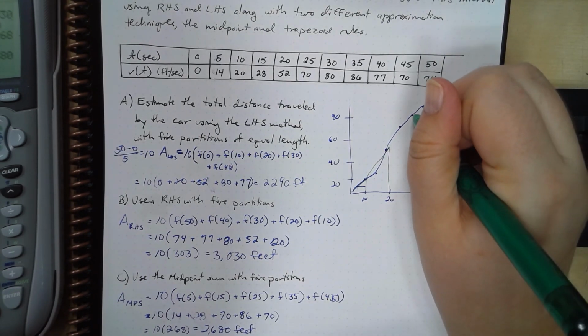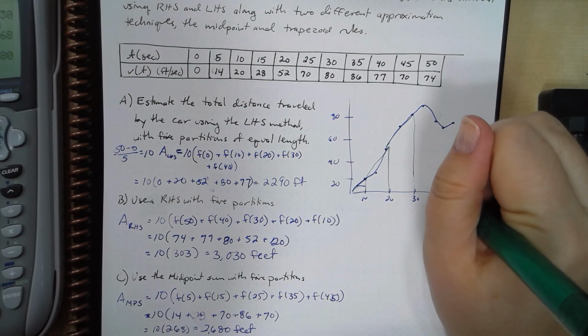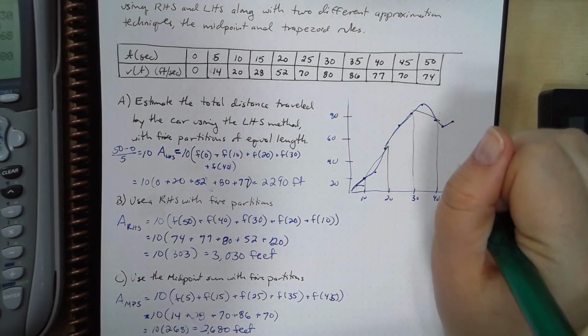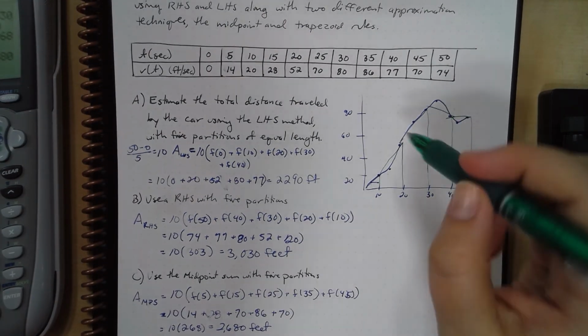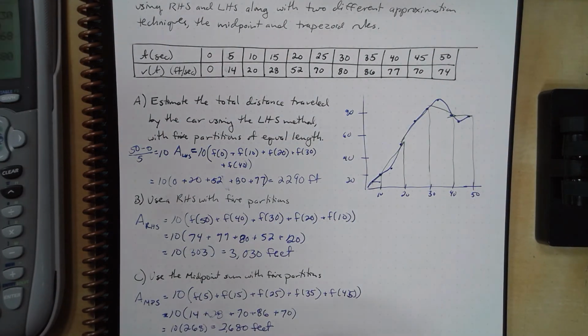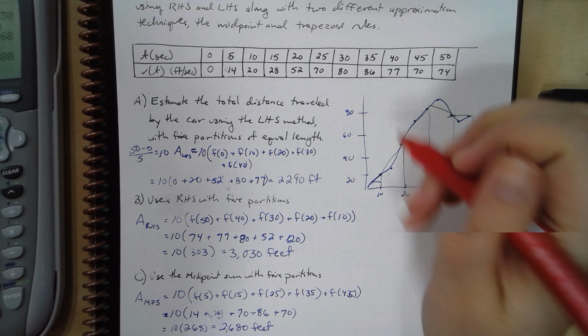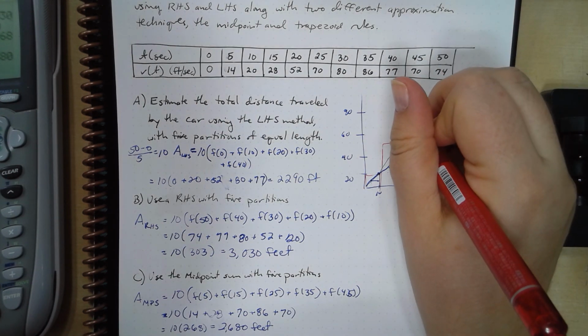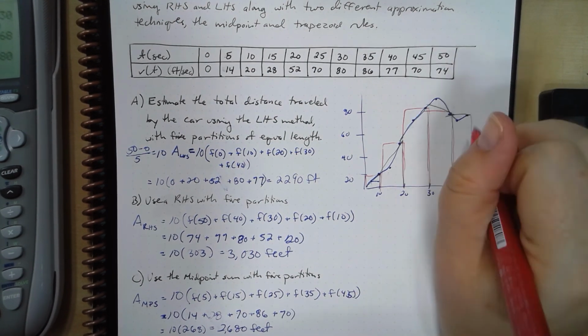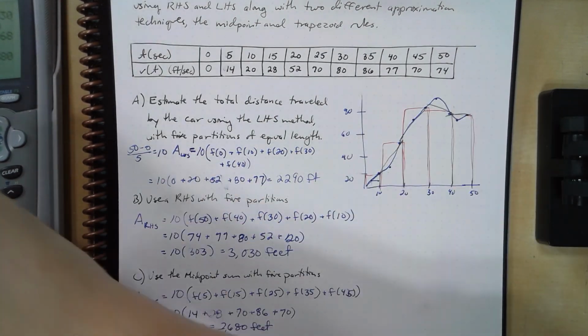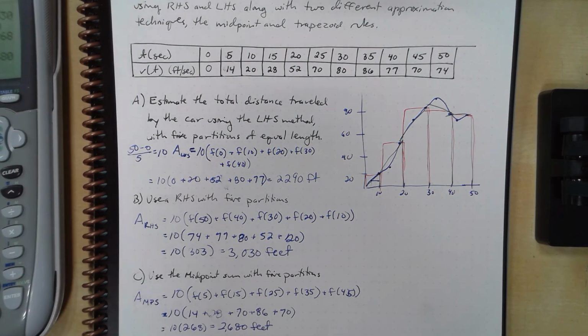We're going to have actual trapezoids that get even closer to the curve. This is not well drawn, but you can see that this is closer to the curve than if I just had my rectangles like I was doing earlier. So this is closer than this. Yeah, of course it is. That's a right-hand sum, as you can see. And I'm not going to draw the left because I just don't feel like it.